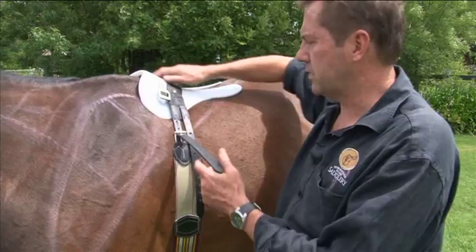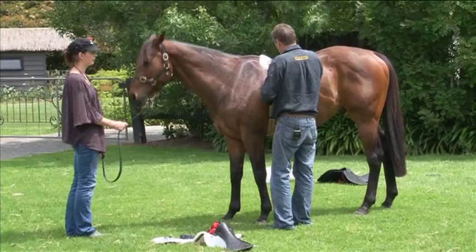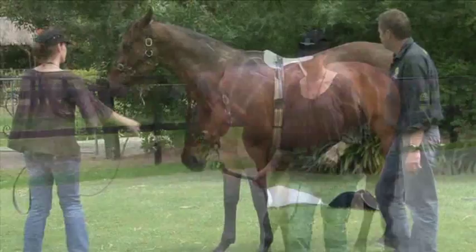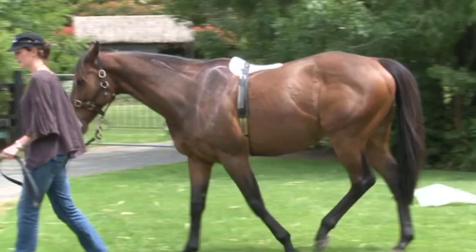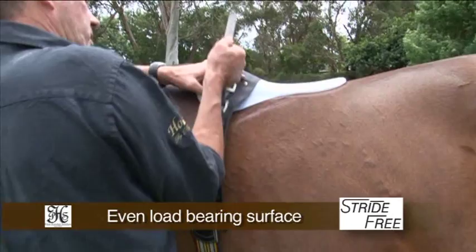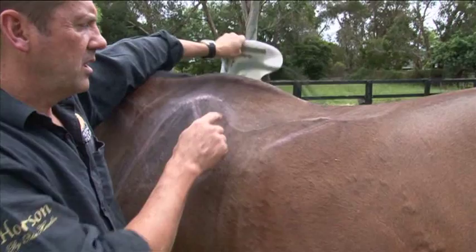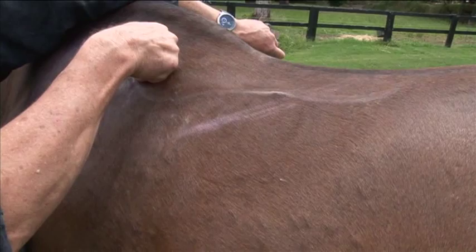It did more than what I asked for. So I'll do the girth up to the top hole, using the same hole we have on every other tree, and we'll just walk him off. Already walking off there, his head doesn't come up, his back doesn't get pinched, and his head is just flowing from side to side. He looks a lot more relaxed. The other thing I'd like to show you is the dust imprint — if I lift the tree off, you can see an outline from the dust. It's got an even load-bearing surface all the way around, with no points digging into the shoulders. We've got a nice even contact, and that's before you even build the saddle and put extra padding underneath.